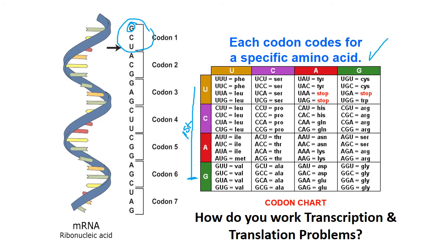Next, up here at the top, we have what's called second base. That's because we're going to look at the second base, which is C. Right? So find the C. And what this tells us is if we start with G, we're going to come all the way across. The second base C tells us we're doing something along this row. So for right now, using the first 2 letters of the codon, we know we're in this box here.